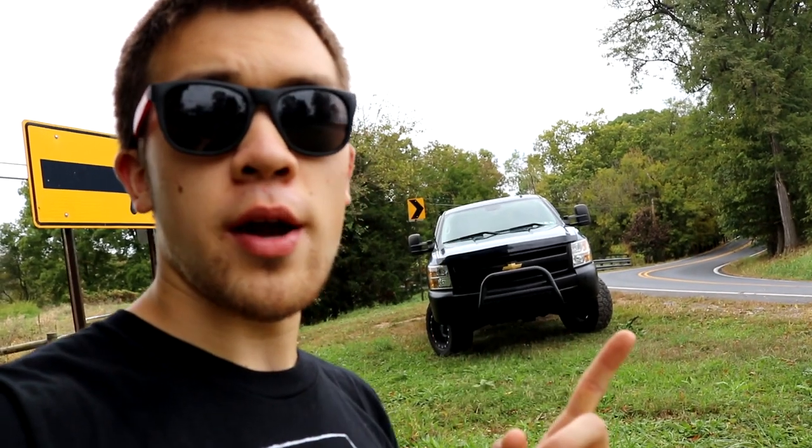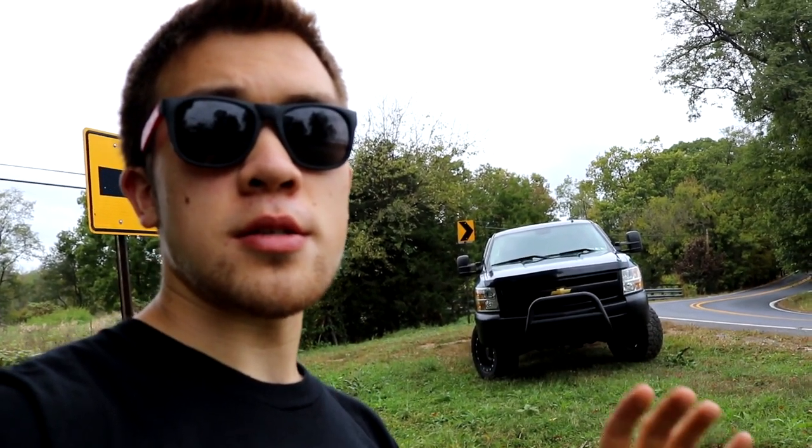I've taken it on trails, I've taken it off-road, I've gotten it stuck badly in the snow and places off-road. Probably had this lift kit on for about 20-25,000 miles on my Silverado. I've been on gravel roads, back roads, dirt roads, I've been off-road in the snow, it's seen tons of road salt. It's been through it all. I have not treated this kit very easily, so I figure that's my credibility for this video.